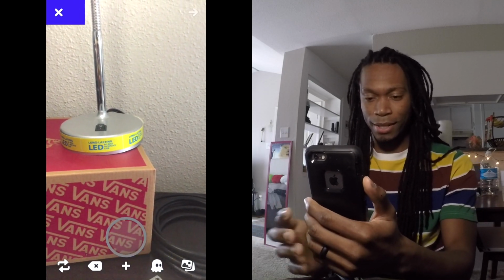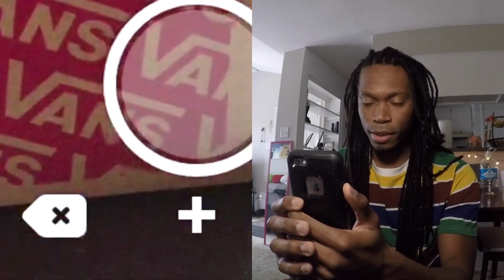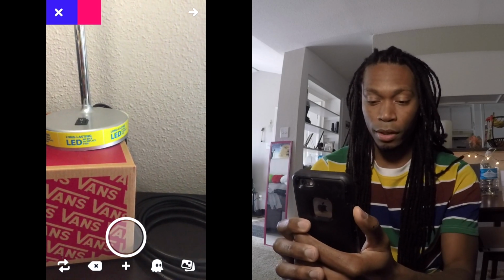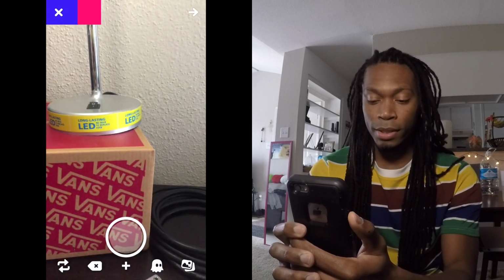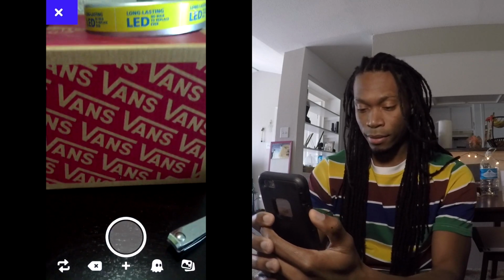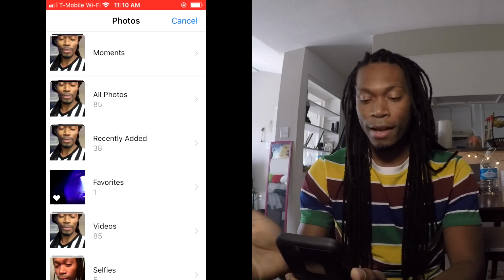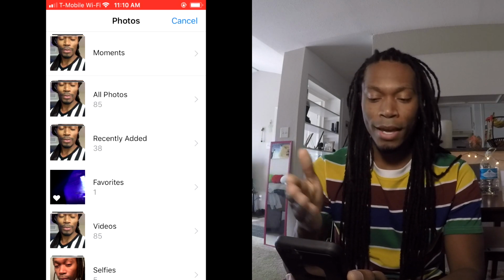If you want to delete a piece, you just press the little X, and it'll turn the last segment a color. You can chip it off by pressing the button again. In the middle, you can add media. So let's say you wanted to add another clip or something like that. All your bytes are saved to your phone.